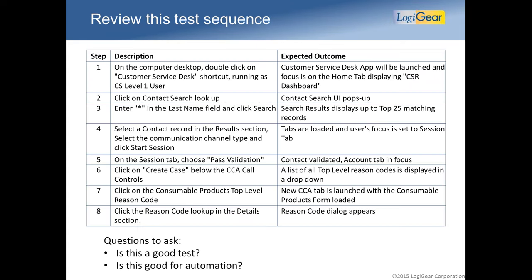Take a look at this test sequence. First question: is this a good test? Second question: is it good for automation? It seems quite okay — a lot of things are being tested. But I would not recommend this for your automation engineer to automate, even if translated into actions. Why? Too many checks, too many details. It is very unclear what you are actually trying to do. Is the account tab in focus the purpose of your test? Or are you actually trying to do a business test? You should be very critical looking at these tests.